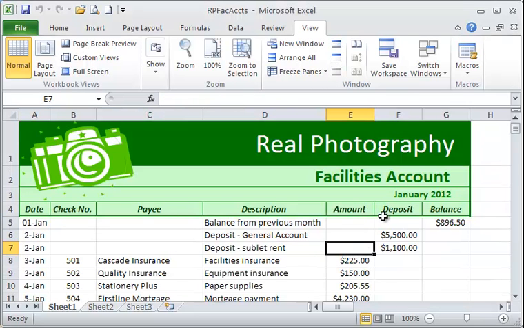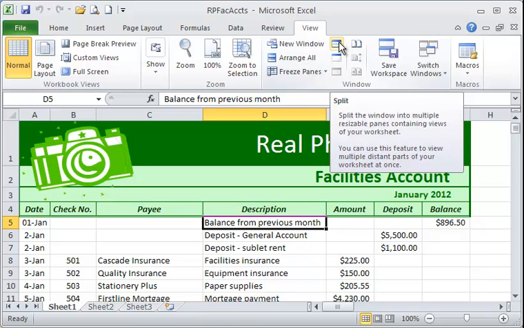You can also open up a new window of the current workbook. So if I wanted 2 workbooks open at the same time, you can certainly do that by using the new window option. And if you go to the window group, there's an option in that for new window.